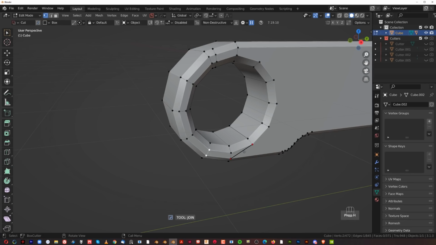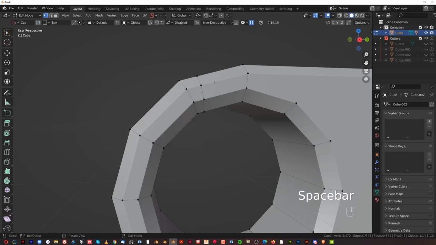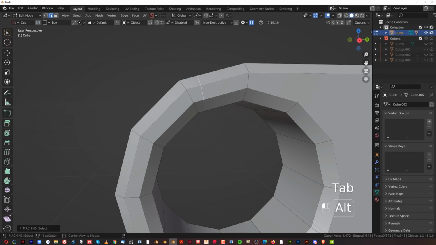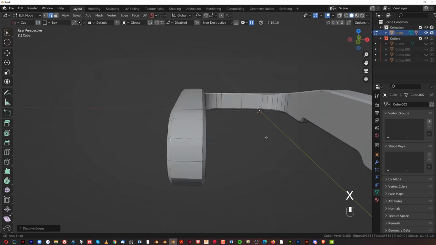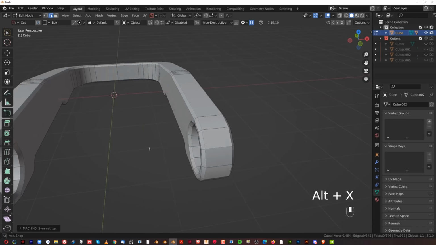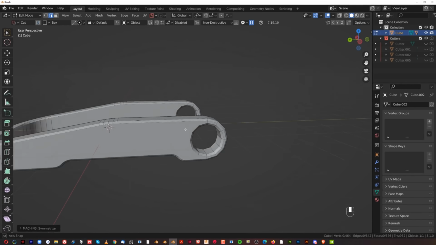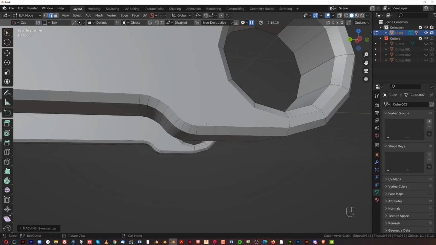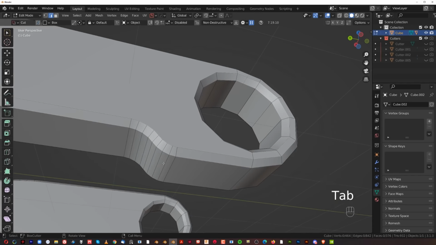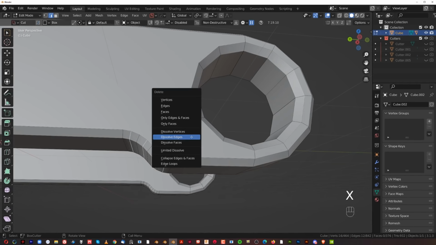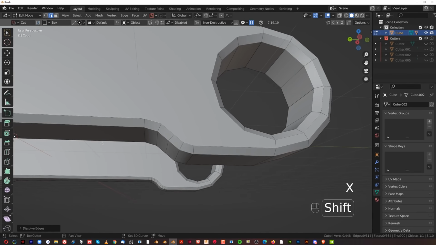Okay, when you finish, what you do is press space, okay, to apply it. This one needs to be removed, so dissolve it, and then mirror to the other side, okay? So that's done. But we're not done yet. We need to connect all these, right? I'm not sure if this is not too dense. Maybe we can just select these and dissolve it, and I think it's gonna be enough.